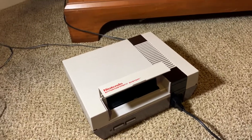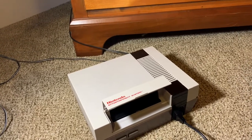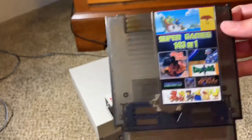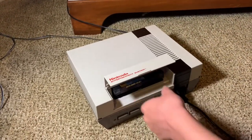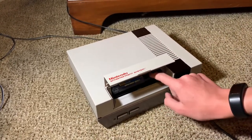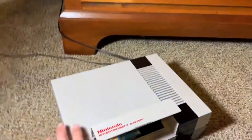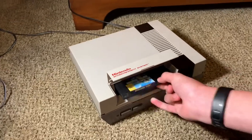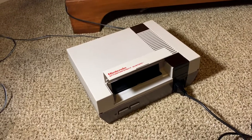We also have an unlicensed — I don't know if it's illegal anymore — 143-in-one cartridge. It actually surprisingly has all the full versions of every game. Let's see if this bad boy works. Yep, that works. So I guess we only got to test it on Super Mario Bros, but as you can see, it didn't work, but when we blew on it, it did work.